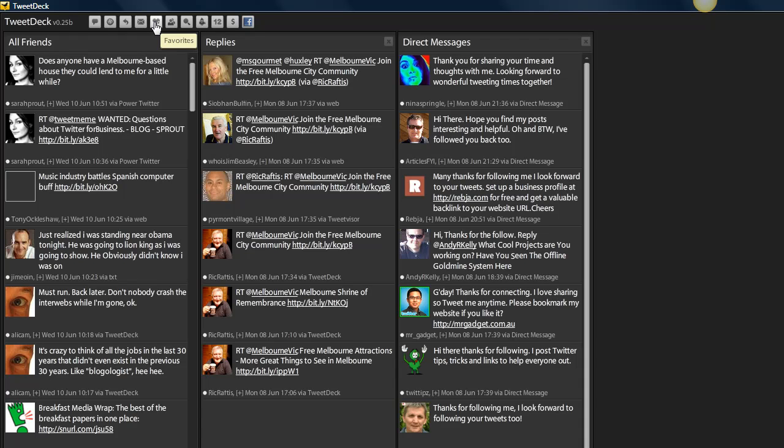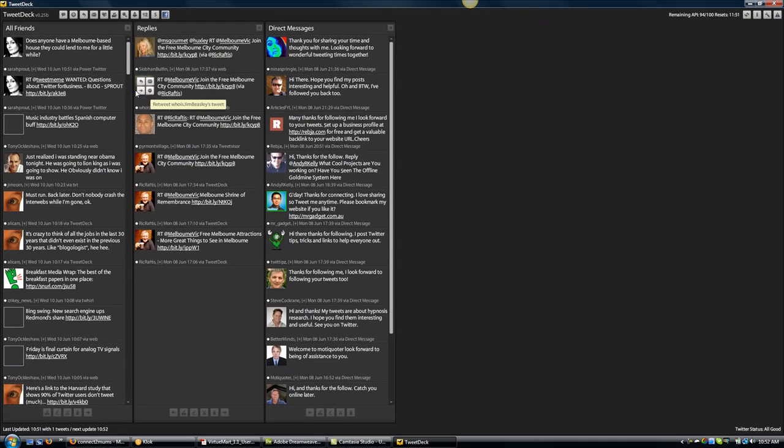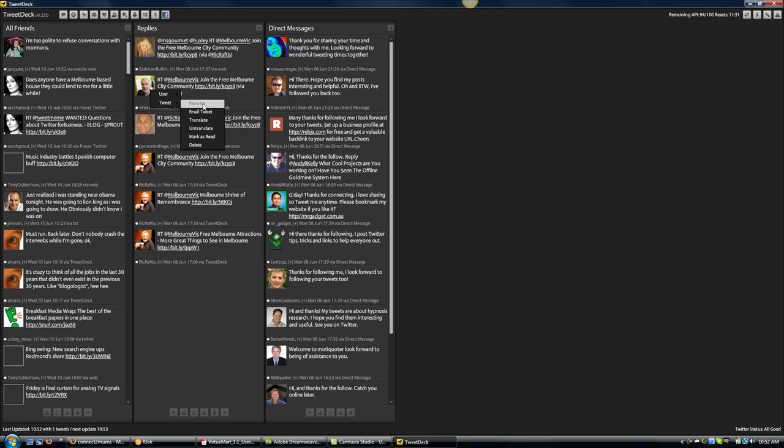Now if you've favorited tweets, I can go in here to say this one here, and when you roll over the avatar, you'll see the icons come up. Just click on other actions and the tweet, and it allows you to click on favorite, and that will save that tweet for you. So anything that you want to read again at some stage, you can save it into your favorites.